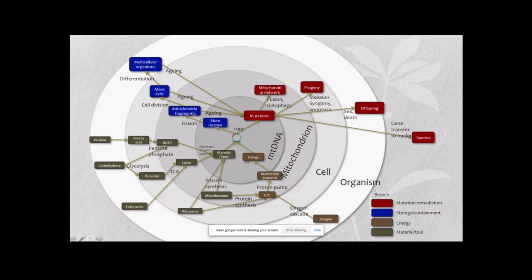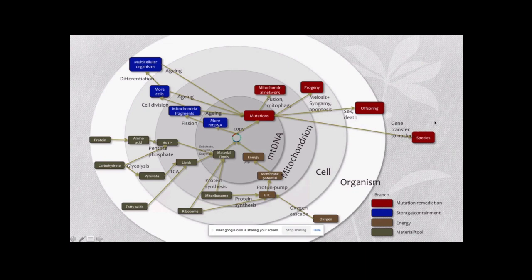And each of these containers, as we have seen, they age. They are not fresh all along. They age because they face the environment, and there is weathering and erosion because of interaction with the environment. So they age, which causes even more mutations. This red one is the mutation line, or rather mutation remediation or management line. The copies have mutations at the level of mitochondria. The mutations are managed using fusion and mitophagy. At the level of the cell, mutations are managed using meiosis, syngamy, and apoptosis, cell death. At the level of the organism, mutations are managed via sex and death.